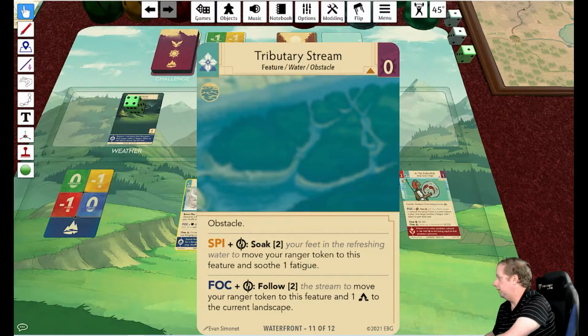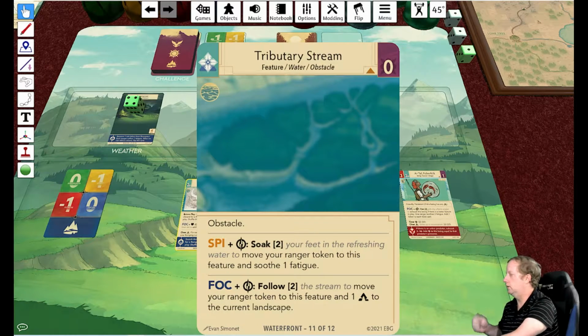Tributary Stream. It's a feature, water, obstacle. So this one, upper left-hand corner, has the ranger token symbol on it. That means that this card will clear. I can discard this card or interact with this card in a specific way with my ranger token there. It's clearing it is what that means. You clear it when the ranger token is there. At least that's my understanding.